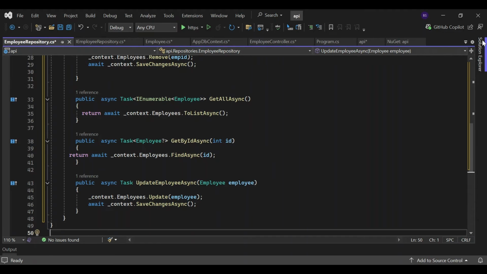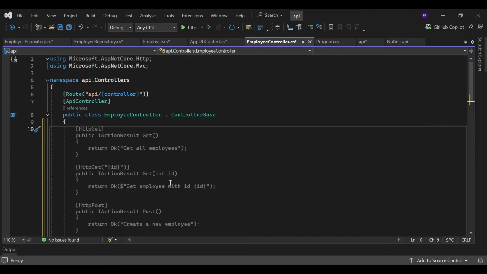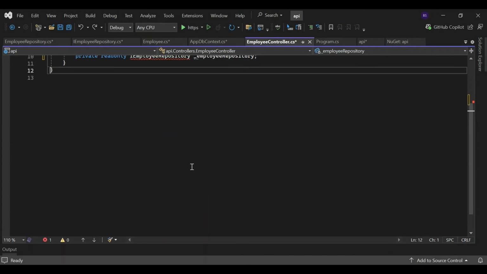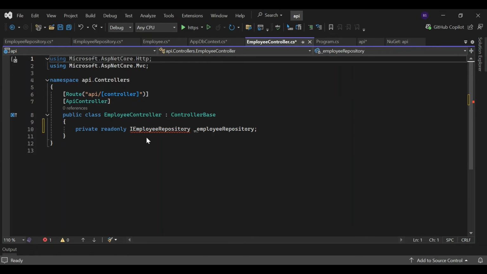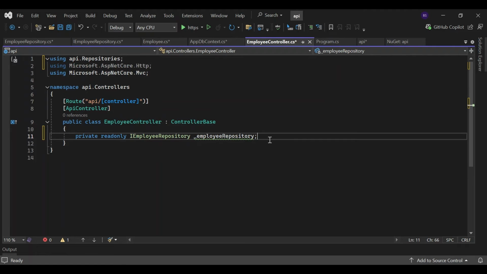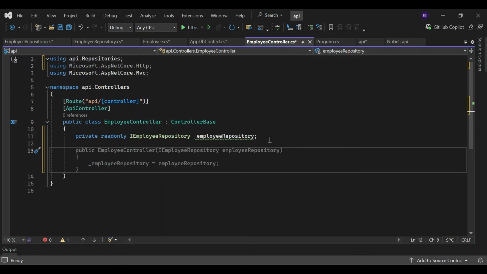Now come to my controller section, employee controller. Here I have to give the proper name. I am inheriting because here I have to take those methods which I already implemented in my employee repositories class. So that's why I am taking the instance of that. I will again say it is dependency injection, or otherwise I am going with the constructor part, constructor injection of that.